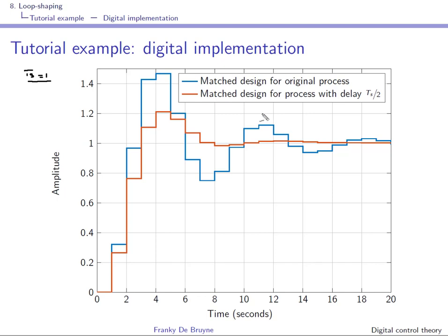You can see that this matched design, but for the process with delay, does a lot better. You can see that the specifications are not met exactly, because you would expect something around 16 to 17%, but as we have taken the zero order hold mechanism partially into account using this delay of Ts/2, you can see that this digital controller C2(z) does a rather good job to control the original system P(s) with this sampling period of 1 second.